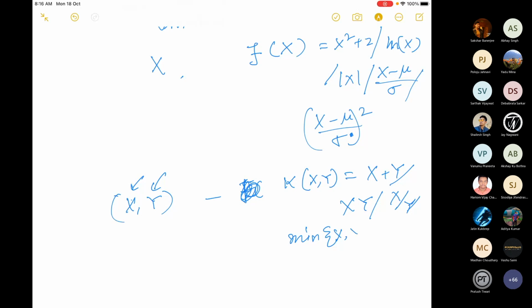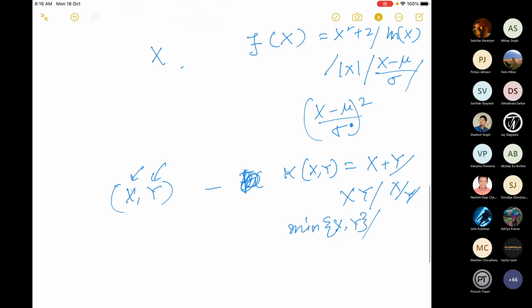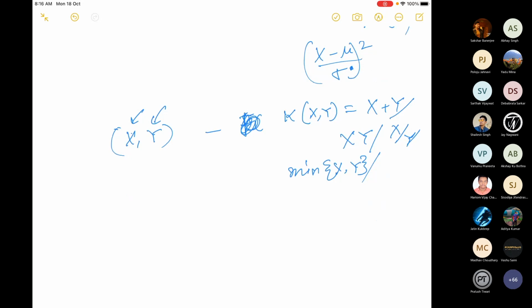So these things were mentioned, but we did not discuss them formally. I think I solved some problems regarding this, but we did not formally define what is called a function of a pair of random variables. Or we can say the max value of x and y. These are all random variables which are functions of x and y, or, let's say, square root of x squared plus y squared, and so on, or just x squared plus y squared.